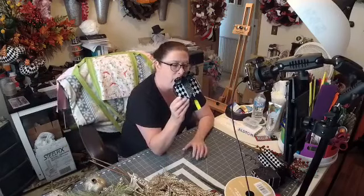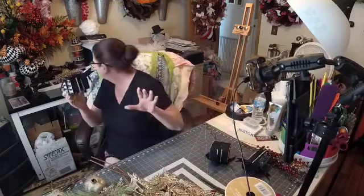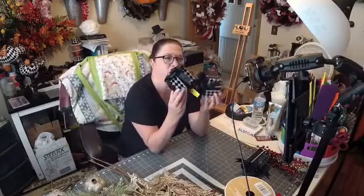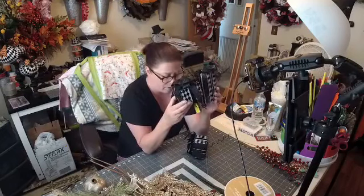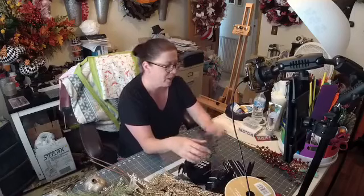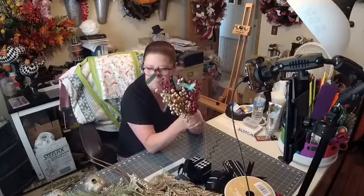These come in a very large pick of three. Okay, so you get two of these and one of the big one on a pick. I think that's how it comes. I got these from DecoExchange. I haven't looked to see if he's out of them or not. And then I got some of these berries. I got these at Hobby Lobby in a gold and a burgundy.